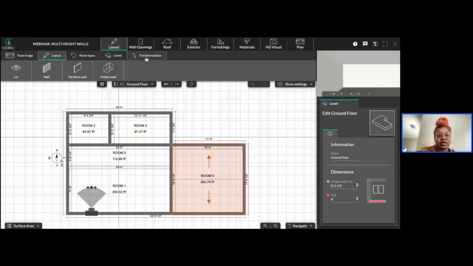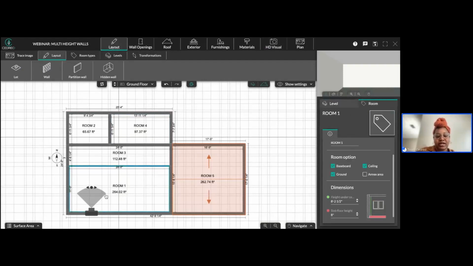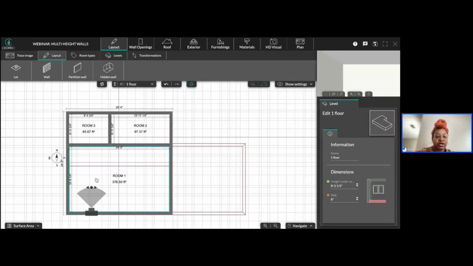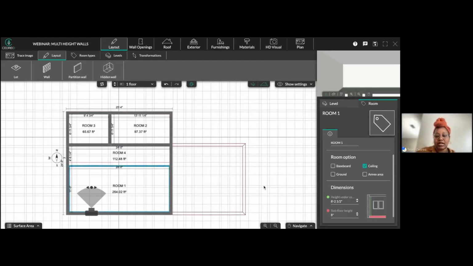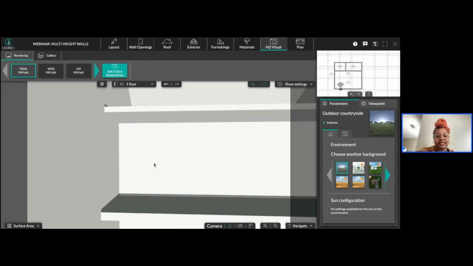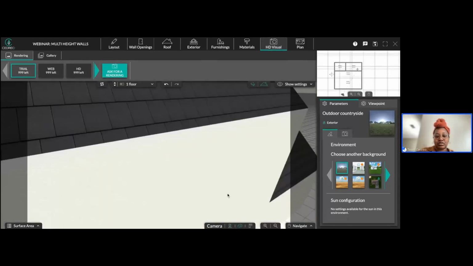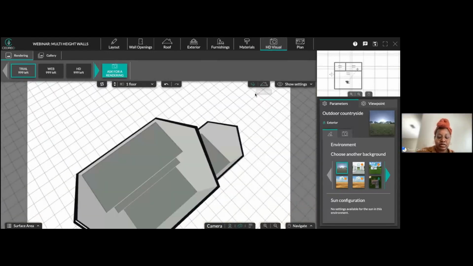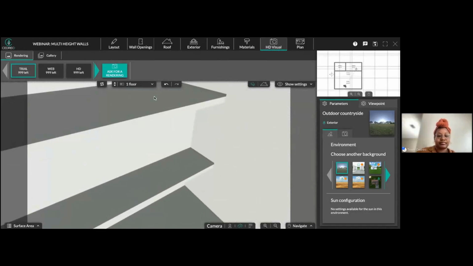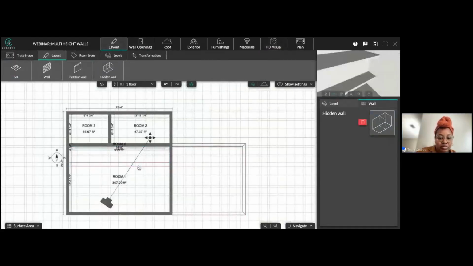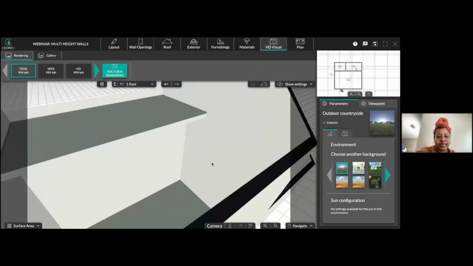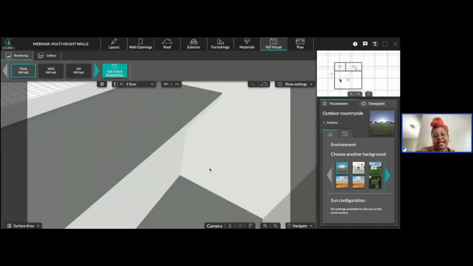But if you go back to your layout step and you click where it says room 1, we're going to remove the ceiling from the very top floor. On the top floor, we're going to separate because we're creating the vaulted look. And you're going to remove the ceiling for here. And now you have this exposed, there you go. Now you have this loft area looking directly from downstairs.